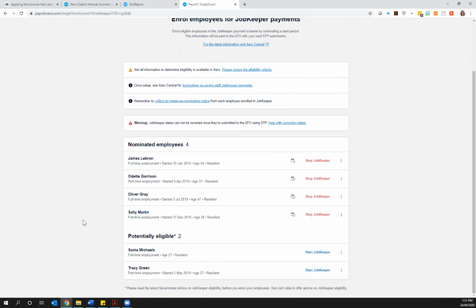If you've already processed pay runs, once you've enrolled the employees, do an unscheduled pay run for that period for nil, but select all of the employees in the pay run, but process their payroll as nil. And what that will actually do is send the STP flag updates through to the ATO. Or alternatively, you can leave it until the next period.